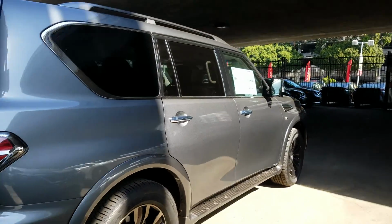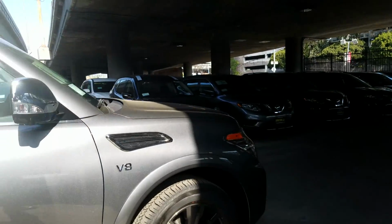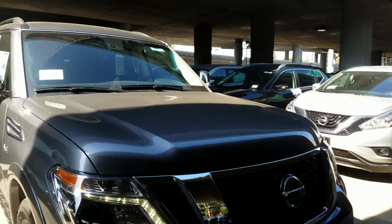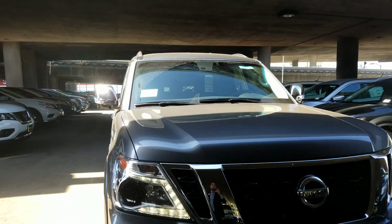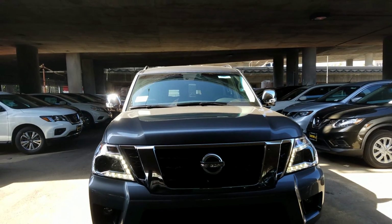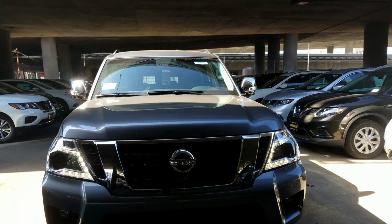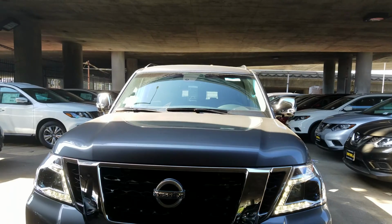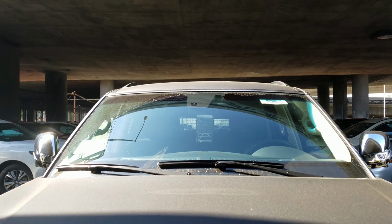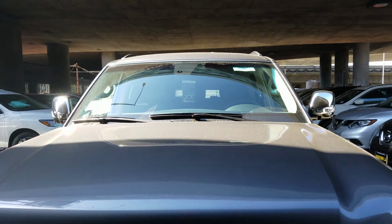Now, some of the bigger changes we are going to see on the inside, with the addition of a lot of safety features. To give you an idea, upgrading to the Platinum will give you such features as intelligent cruise control, forward emergency braking, blind spot intervention and blind spot warning, backup collision intervention. So it's a lot of stuff that I'll get into in just a little bit. But if you're curious to see how some of these systems work, there are some sensors and a little camera up top where the rear view mirror is.